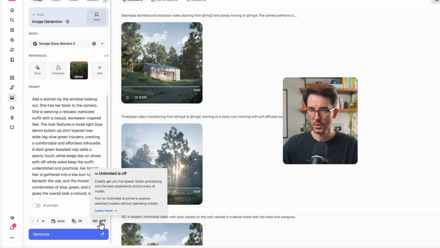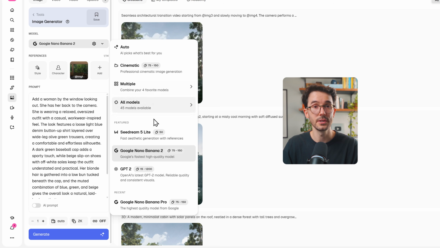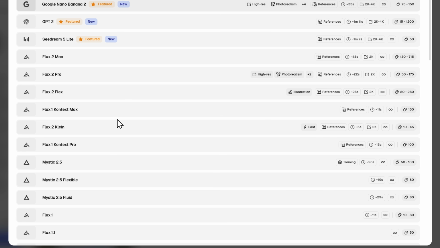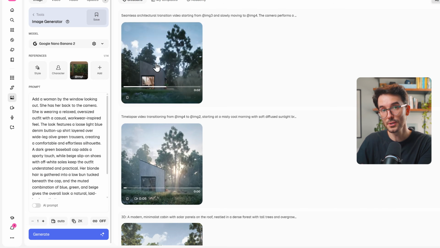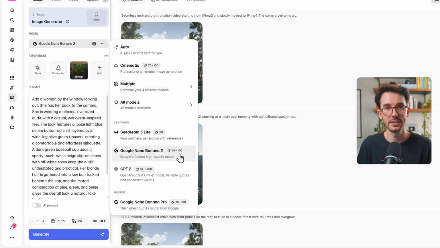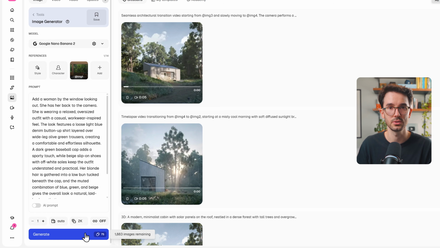And right now, Nano Banana 2 is the strongest model for image generation, but I wouldn't get too fixated on that. The whole premise of Magnific is that when a newer model drops, you're going to already have access to it. So, maybe in a few months, it's going to be Nano Banana 3 or Nano Banana Pro 2 or something like that. That's one of the biggest advantages of using Magnific, just one subscription, as I said.